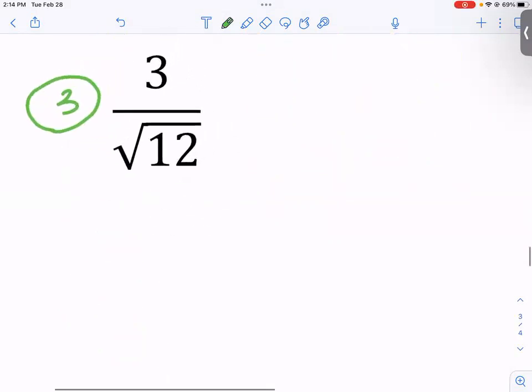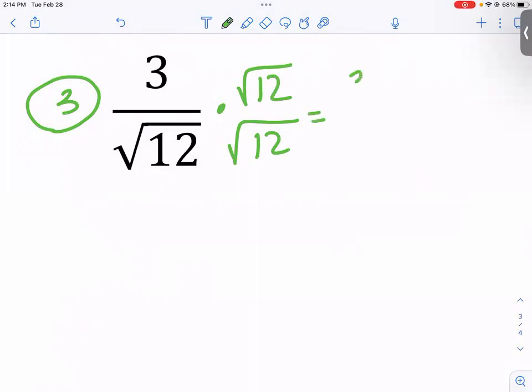Some people wanted to reduce radical 12 before they went forward. Some people wanted to go straight to getting the radical out of the denominator. It doesn't matter which order you do things in, as long as you keep simplifying to the end. So how many of you reduced radical 12 very first thing? Not very many, okay? How many of you multiplied by radical 12 right away?